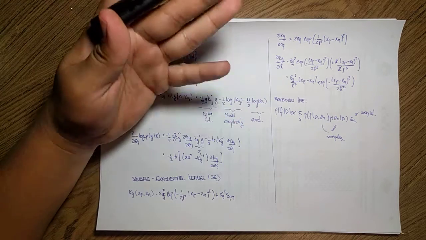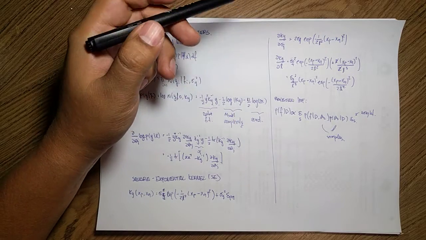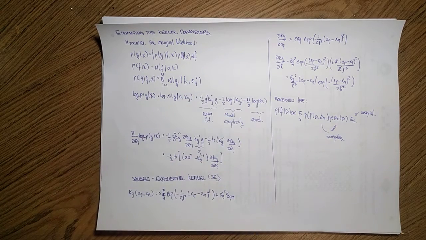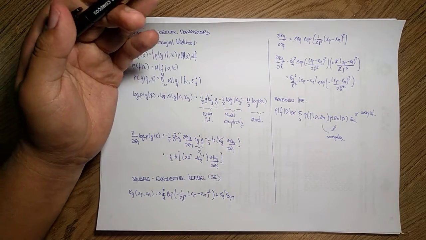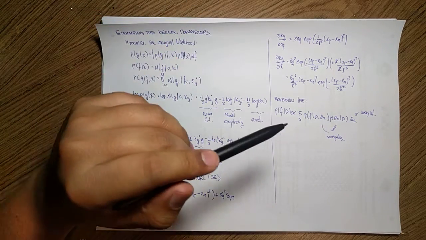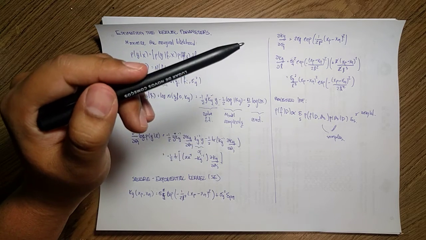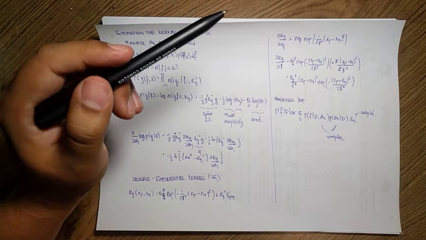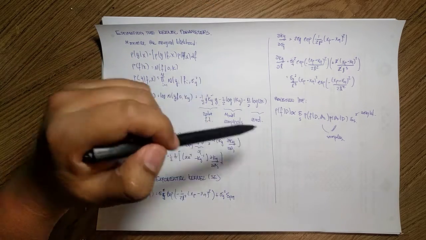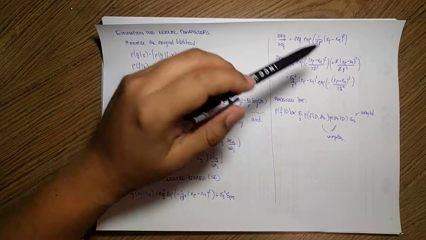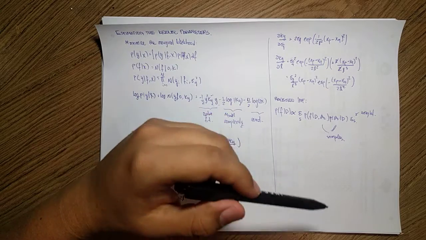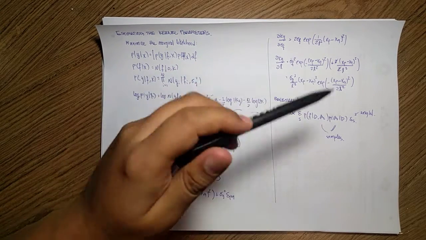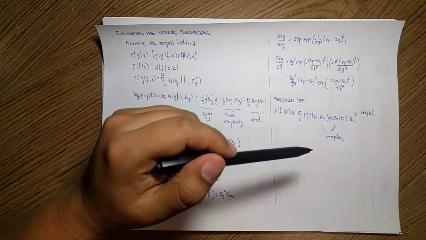Some techniques to do those samples: either you do some grid, for instance, so you sample in a square grid. The problem is that that doesn't work if you have high dimensional spaces. If you have too many parameters, it won't work. But maybe you can also do the central composite design. So you just go plus minus one standard deviation from the mode in each of the dimensions, so you will get for each of those parameters above and below, and you just sample from there.